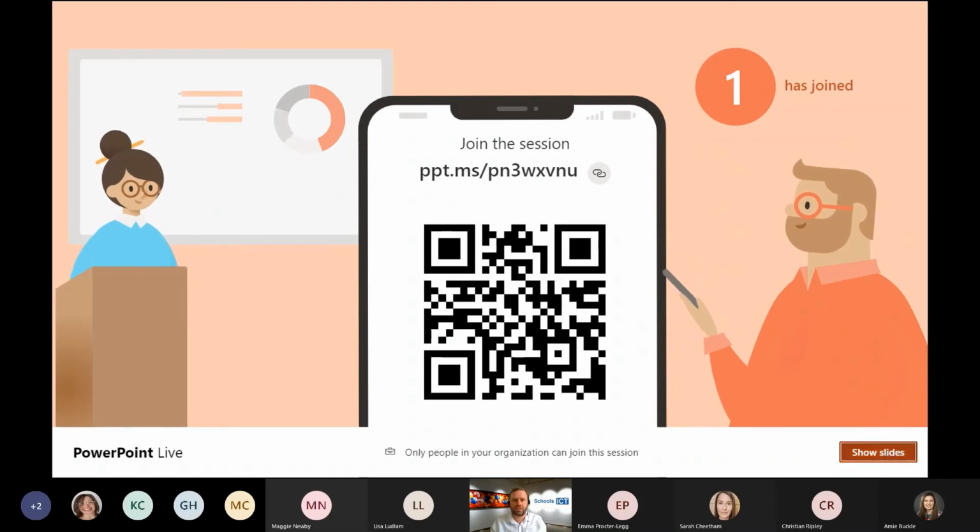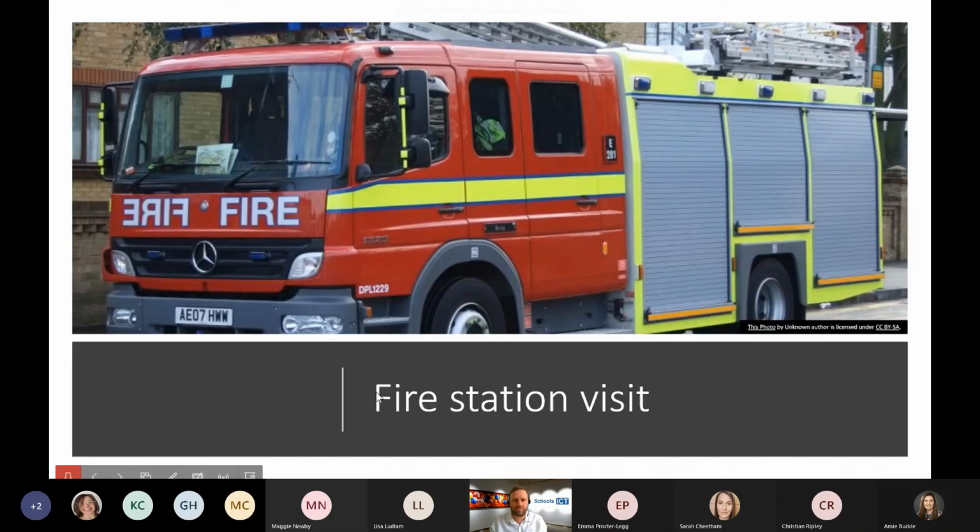So if I click on show slides, this starts a PowerPoint presentation for them. And these individuals will be able to send emotional responses. If you look at the slides, they'll be on your phone or on your computer as well. And you'll see various emojis and things you can click on to see how it goes through. If you're not logged into PowerPoint at this point in time, you won't be able to see my slides and therefore you won't be able to see the responses. There we go. Thank you very much for that clapping hands there.